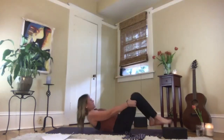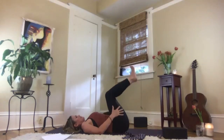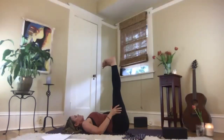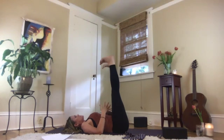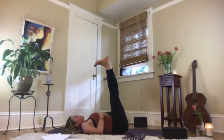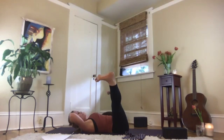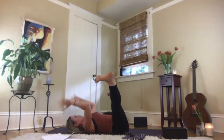Lay down onto your back and just right away take your legs up into the air. Kind of drive through the heels, find the hamstrings a little bit. Take a few breaths that kind of connect you with being on your back body. And then we'll start to open the legs. So as wide as they'll go, just let them open out to the sides. And you can either interlace your hands behind your head to support your neck and head, or you can reach the arms through the legs.